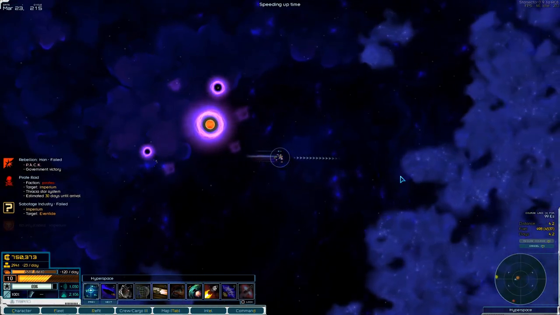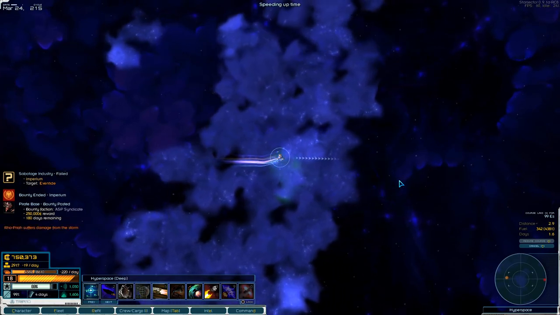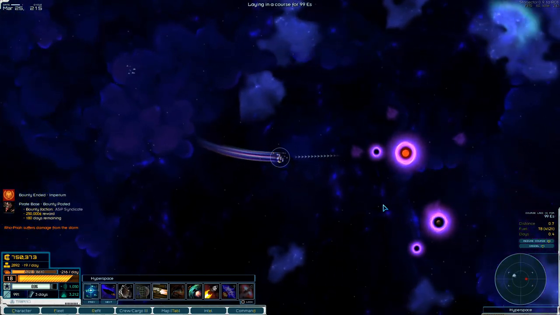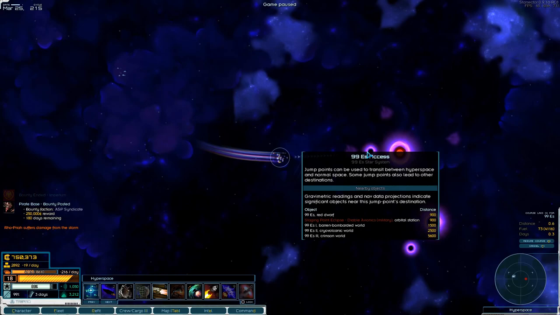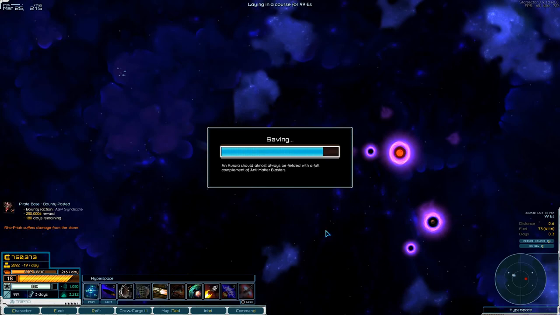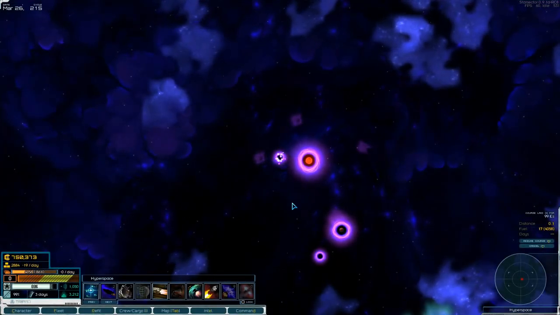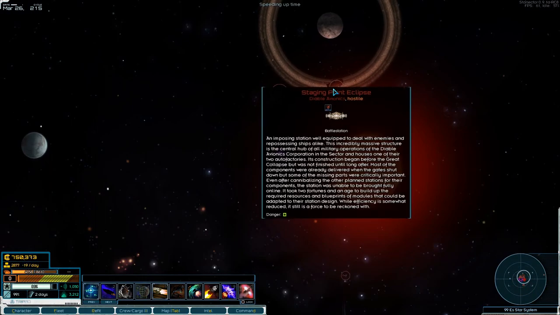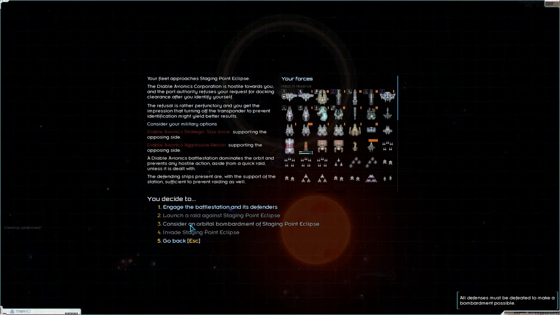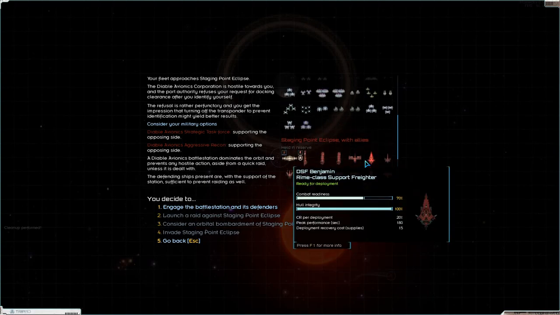I don't know how we get to join the alliance. Is it our agent that does it, or does it just happen? I'm not entirely sure. Let's head in there, but let's save first. Yeah, that's fine. Should be able to take this, right?